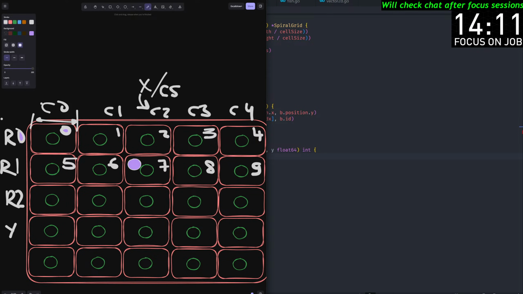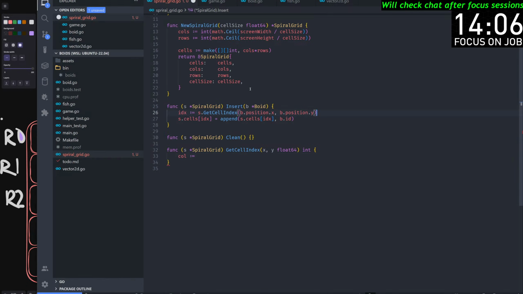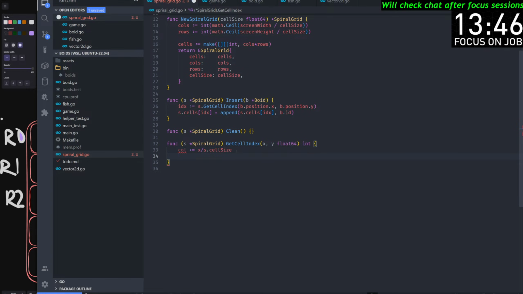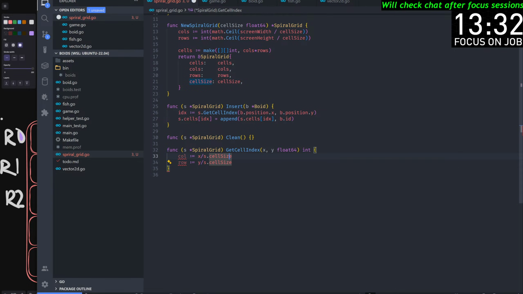So column will be X divided by cell size. Correct? Yeah, I think it is. Y divided by S cell size as well.